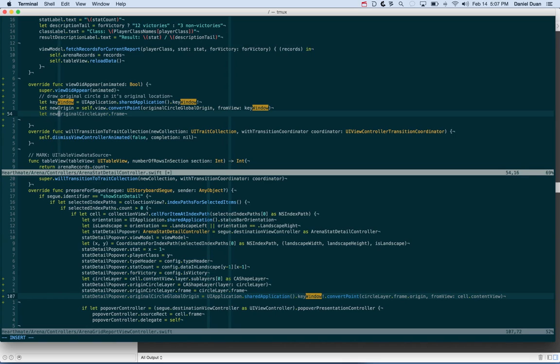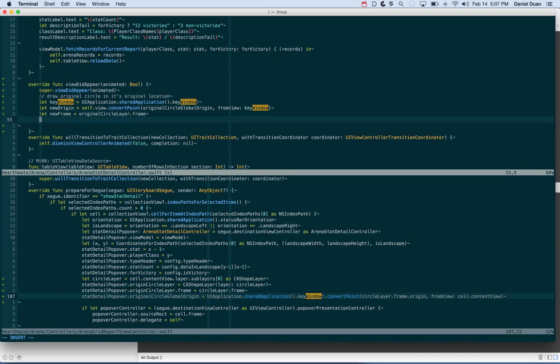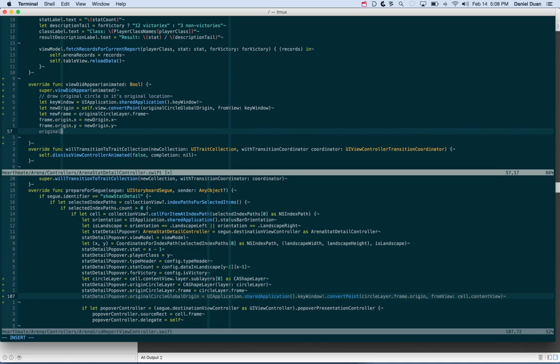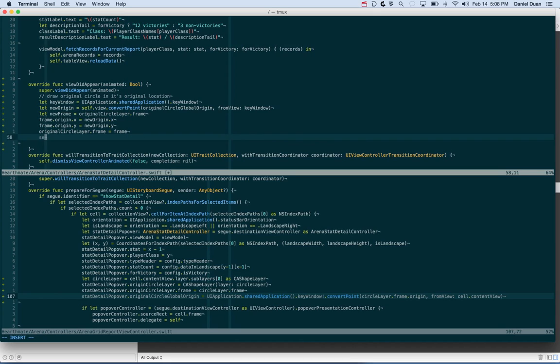Let new frame equal the frame of this, frame dot origin dot x equals new origin dot x, and same thing for y, and original circle layer dot frame equals new frame, self dot view dot layer dot add sublayer. I hope this works.